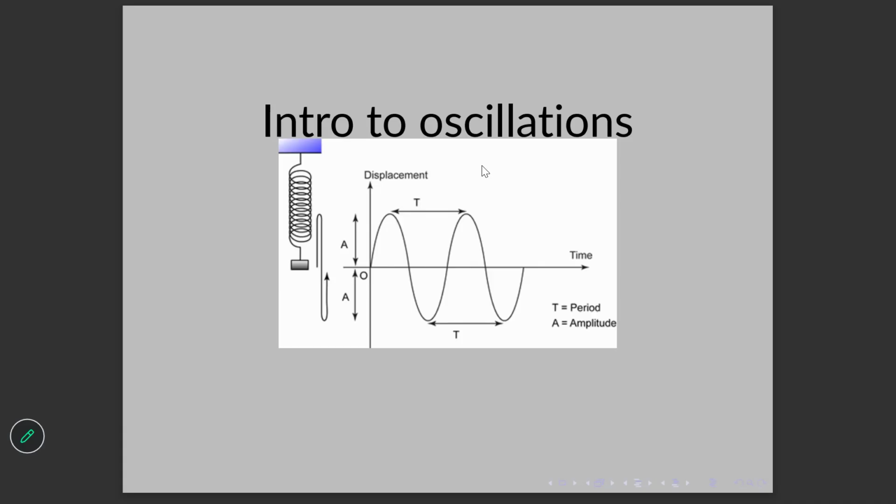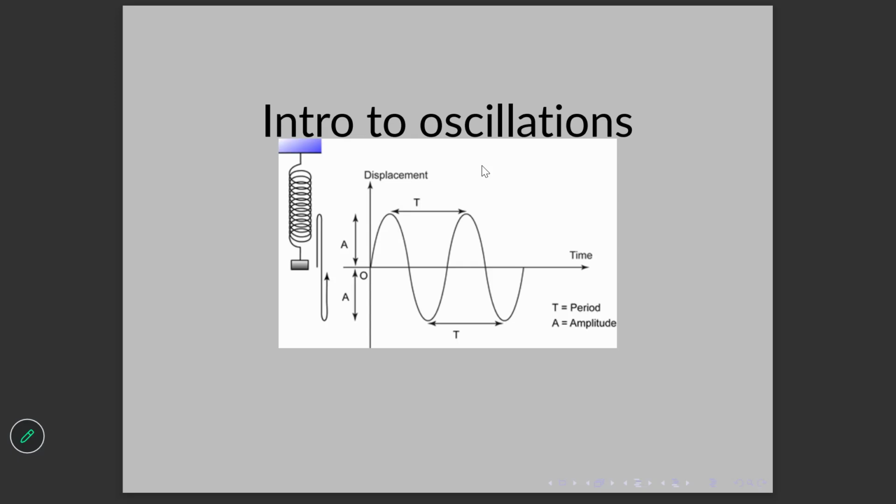Okay? So if I say sine wave, you have to determine in any given problem, am I looking at sine, starts at 0 going up, or am I starting at cos? Am I using the function cosine? Starts at max, starts going down. For any given problem, do not just plug in sine because I say sine wave. You have to think, am I starting at max? Cosine. Am I starting at middle? Sine.